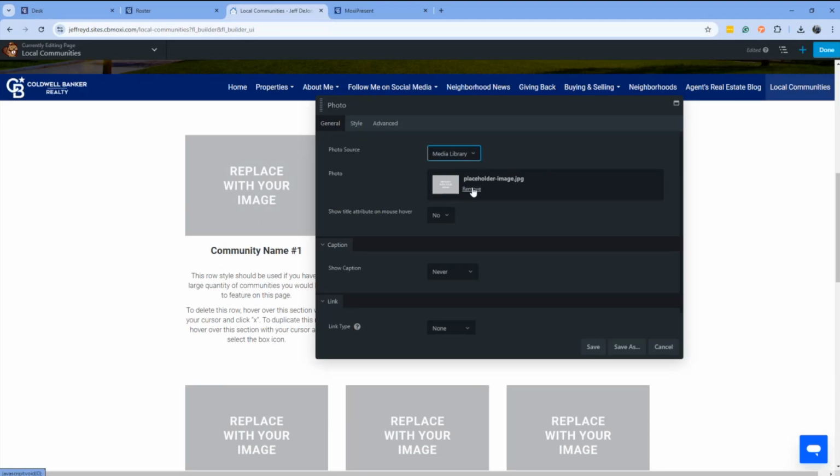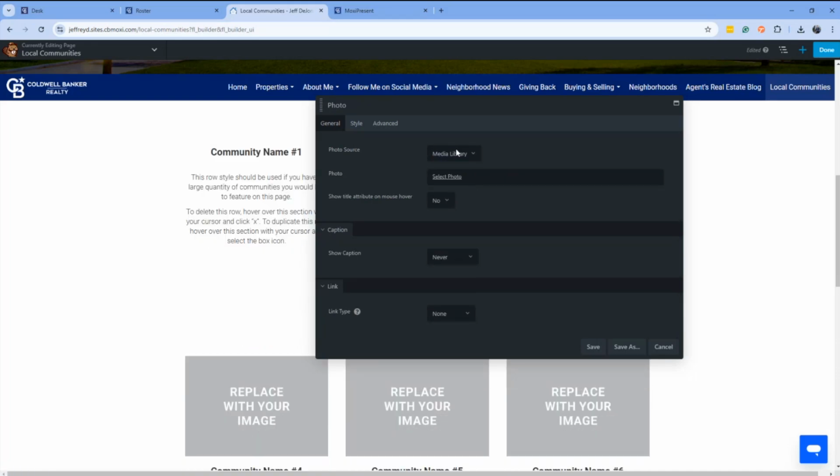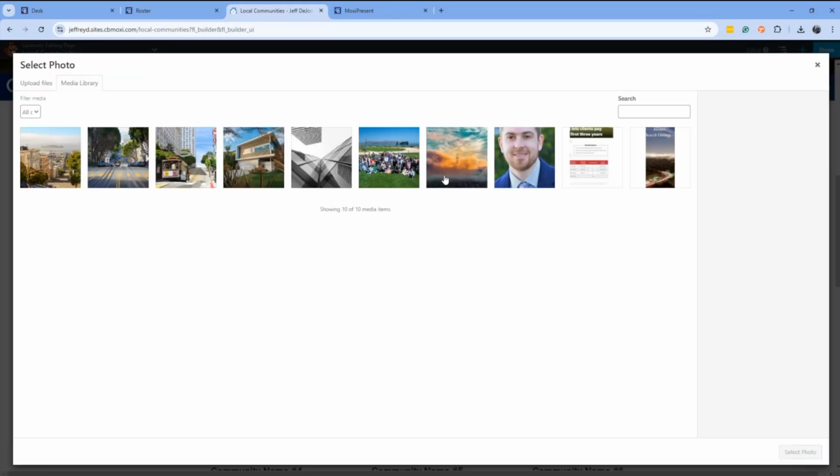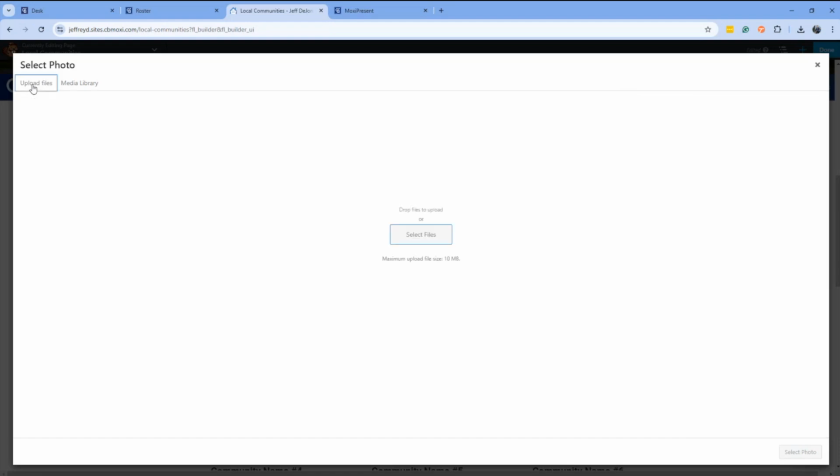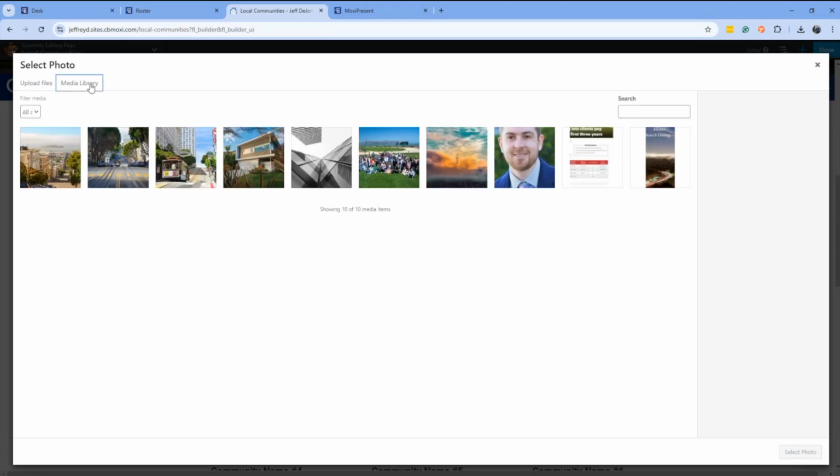If I wanted to replace that image, I can remove the placeholder, click on Select Photo, and then I can either select a photo that I have previously uploaded into my library, or if I needed to upload a new photo, I can click on the Upload Files tab and upload a photo from my computer.